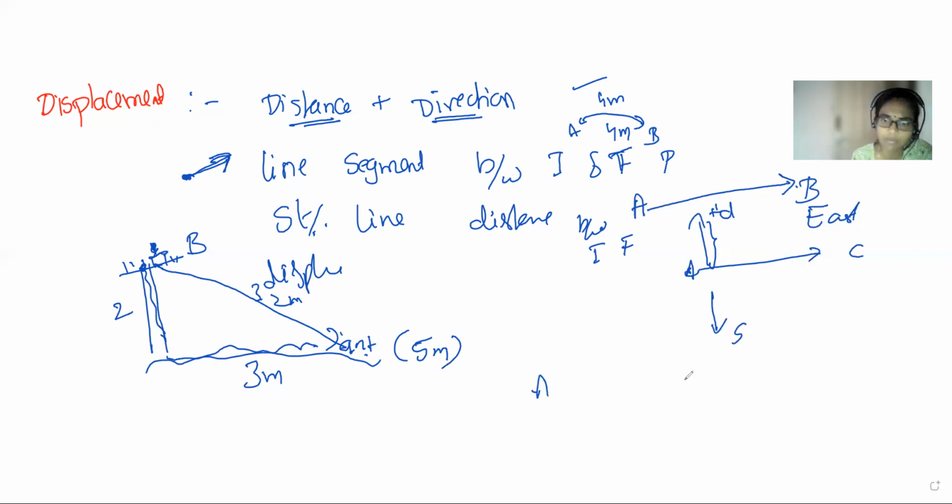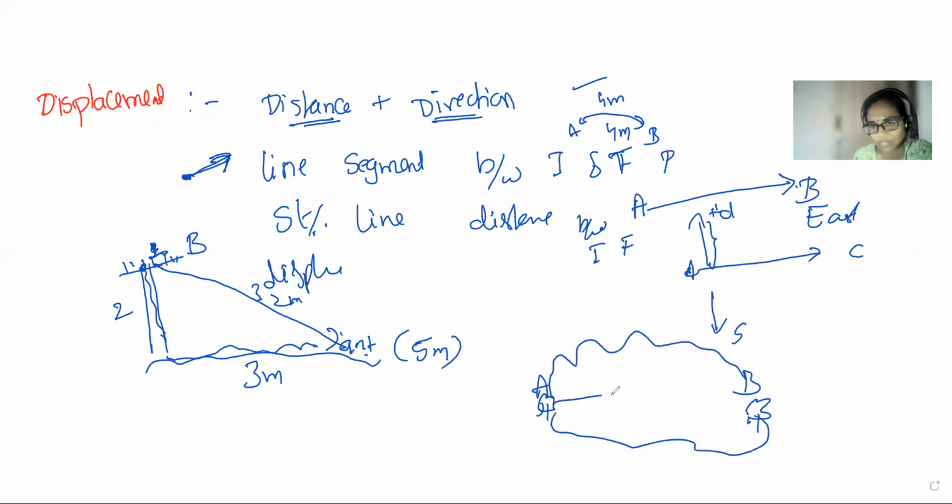Or else let us take one village to another village. Let us take a honeybee sitting on one flower. It will go to another flower. A honeybee or a butterfly will take its own path. Different paths they can travel, this path or this path. Sometimes it may come like this also, or like this. Any direction, whichever path it wants, it can take. So here, from A to B, the one which takes the straight line path is what we call displacement. It is the shortest path, the straight line path.